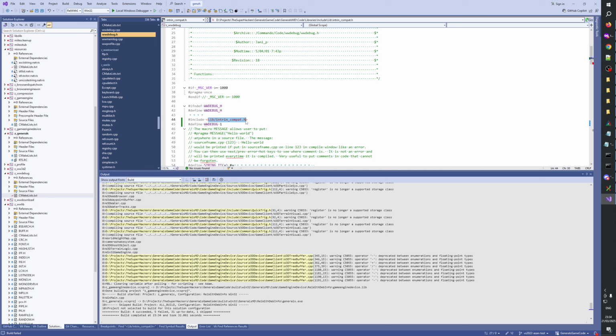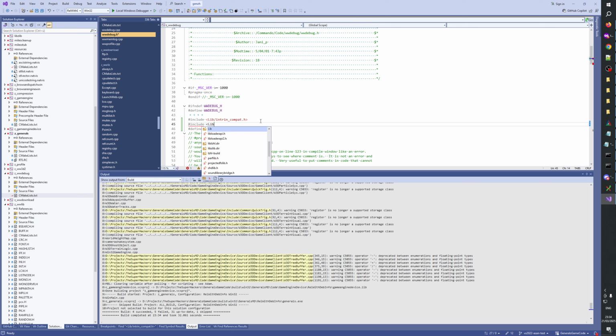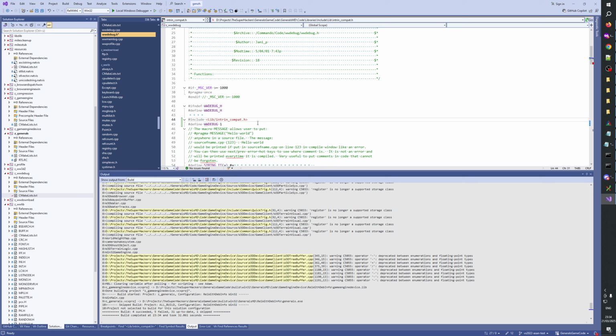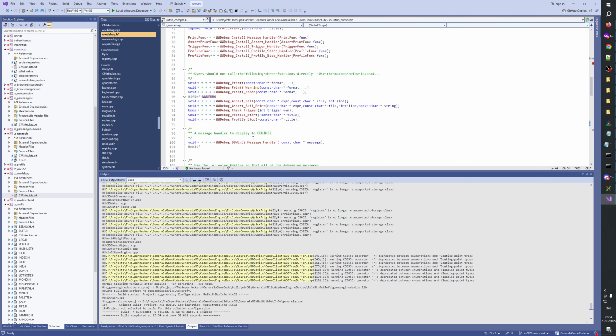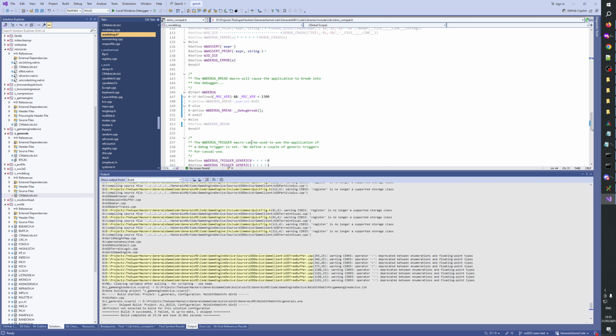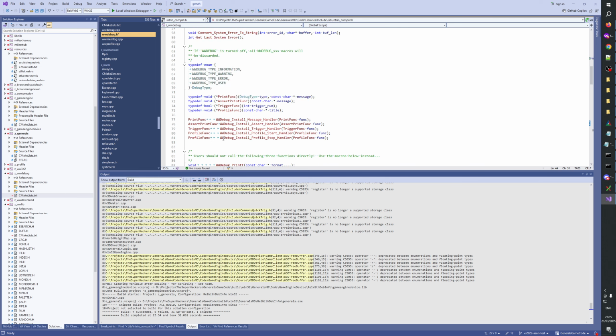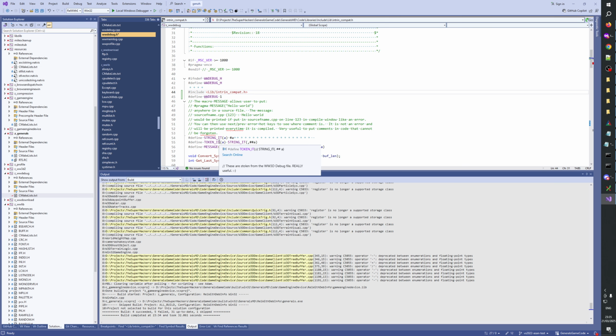Maybe we type it fresh. Includes lib intrin compat. No, it's the same. It looks like it should work. It doesn't work.